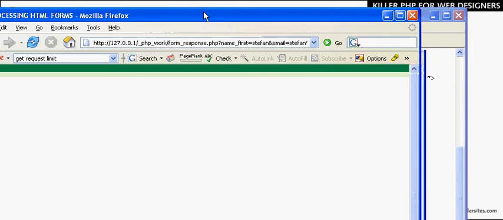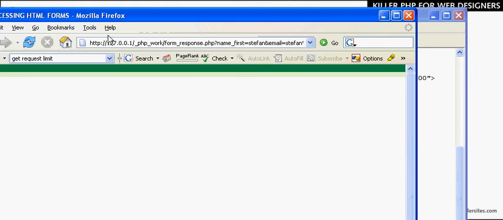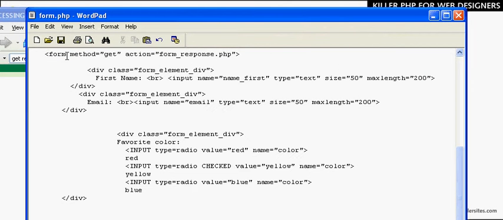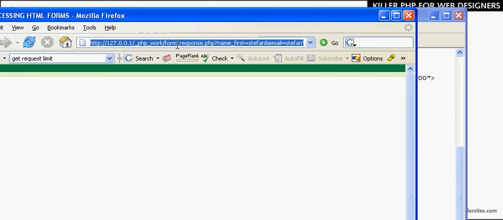What I want you to understand is that when you set a form to use the get method to send the data, what you're telling the browser to do is to send the information using the query string. This is the query string. Essentially, what that does is at the end of your URL, this is the root URL, it appends to it the information contained within the form.